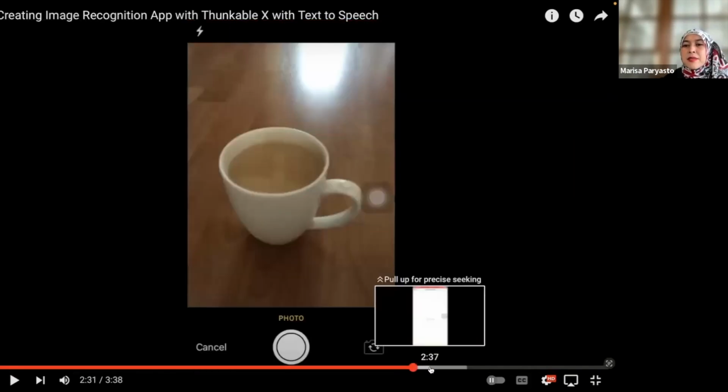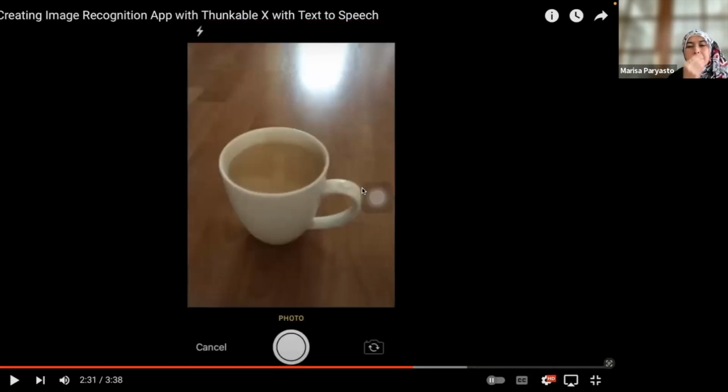So it will say something, and it can be a useful app probably for blind people. You can just take a picture of whatever is on the table. Like probably he wants to find a key or a spoon or a phone, or a glass.